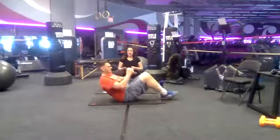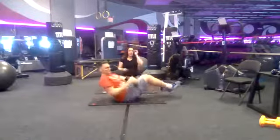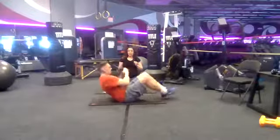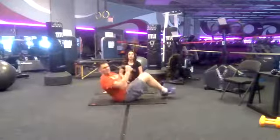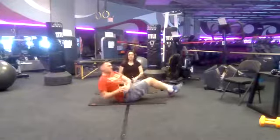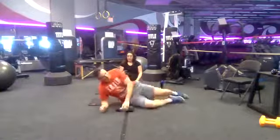Nice and smooth and controlled. And if you start one way and then modify, that's totally fine. You want to feel your abs engaged. You should not have any discomfort or pain. You should just feel the tension in your midsection. Again, you can do one leg at a time, or you can just do the upper portion of the exercise. You got about 5 seconds. We have a reverse plank hold after this.